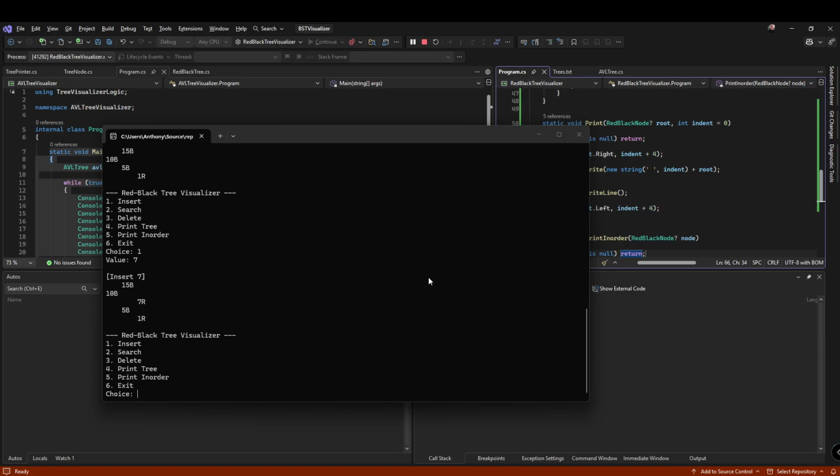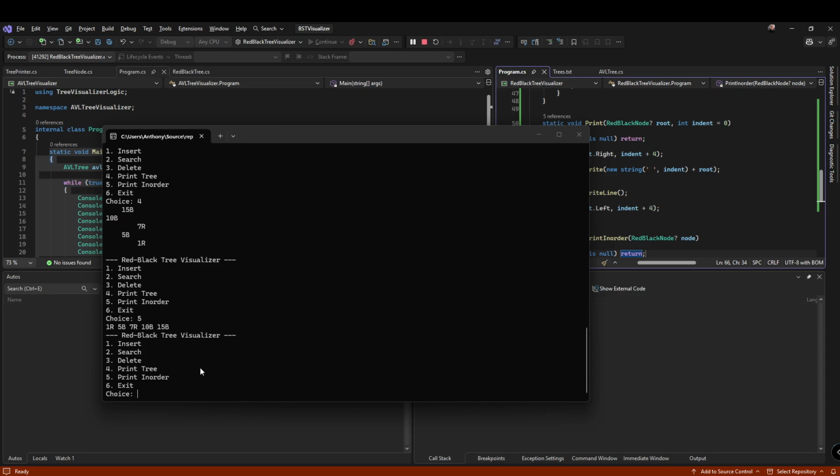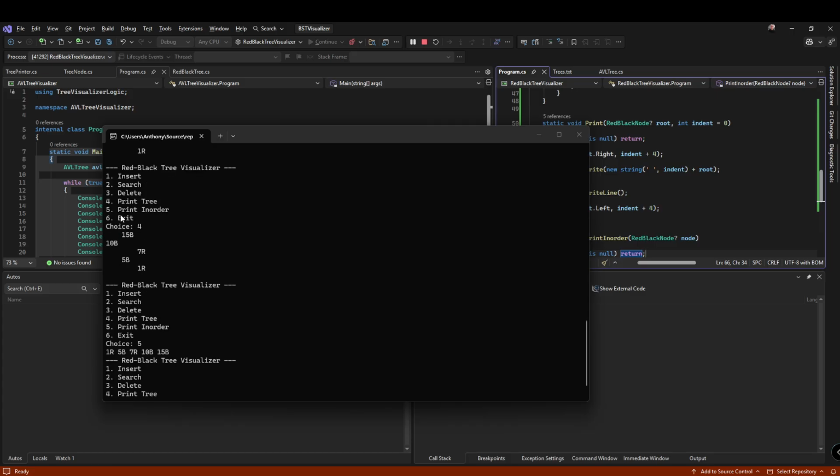So yeah, and then I guess we could print the tree if we wanted. We can see if it's in order. Looks like it's in order to me. Maybe we don't care about the numbers if we're in order actually. So our rotations seem to be working. So we're at least inserting correctly. So maybe we'll stop there since we're actually out right on time. So yeah, I'm glad we covered that at least.